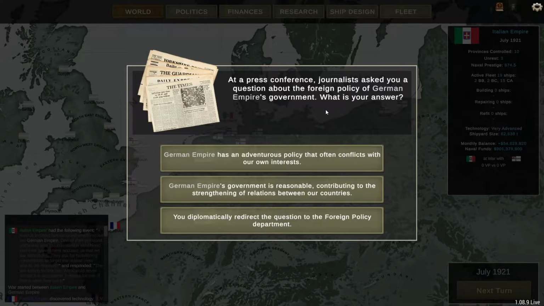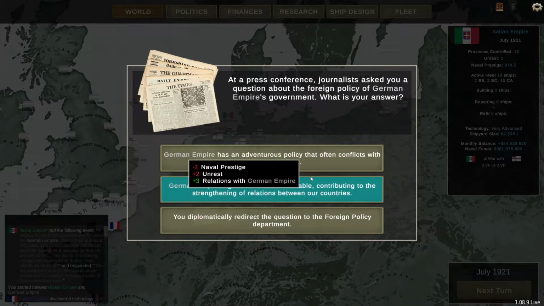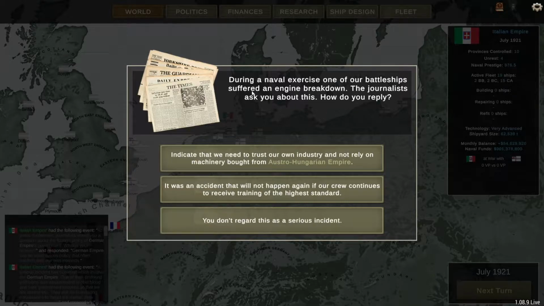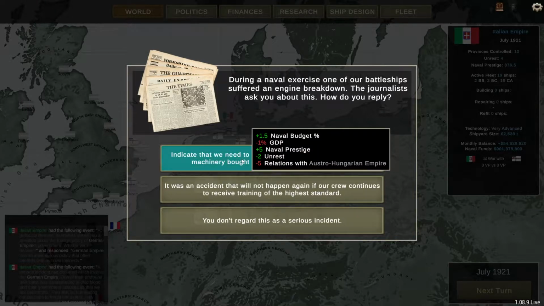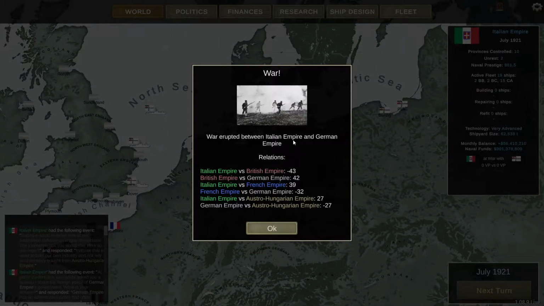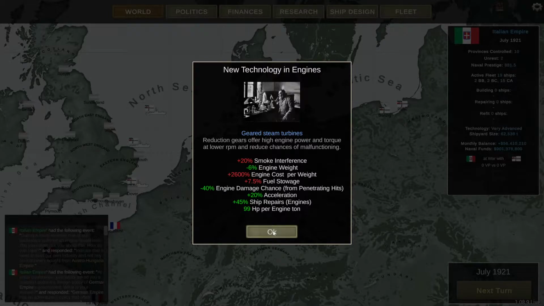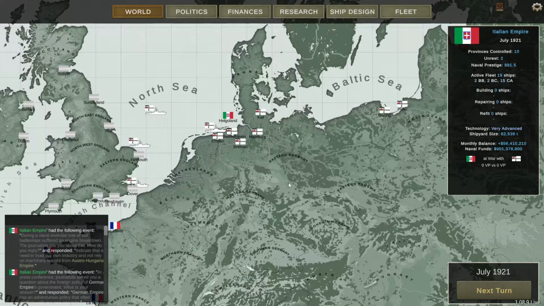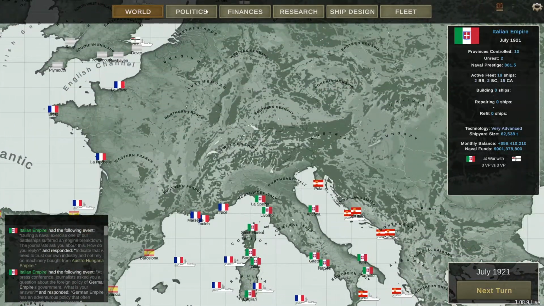At a press conference, journalists ask you a question about the foreign policy of the German Empire's government. What is your answer? The German Empire has an adventurous policy that often conflicts with our own interests. During a naval exercise, one of our battleships suffered an engine breakdown. The journalists ask you about this. How do you reply? Well, I could get more naval budget. That would be nice. Indicate that we need to trust our own industry, not rely on machinery bought from the Austro-Hungarian Empire. Alright. War erupted between us. Oh, just in time for geared steam turbines. And radar. Okay. Alright, we are in the black again.